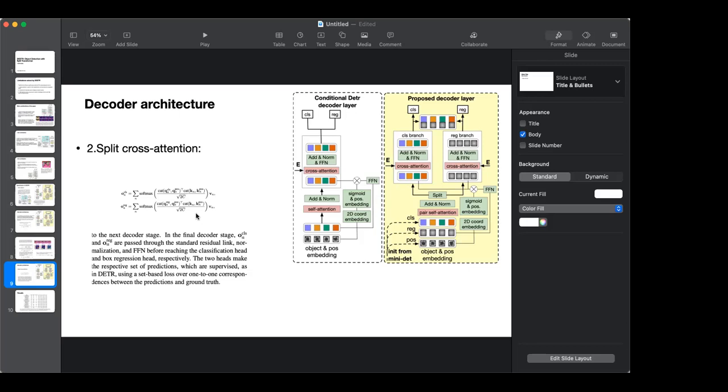And this allows the authors to make the classification and regression branches not dependent on each other and obtain more distinct and reliable features for prediction of the classification label and regression bounding boxes.